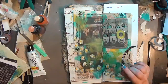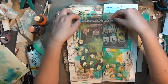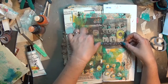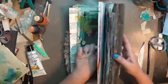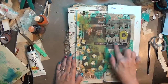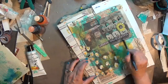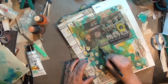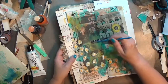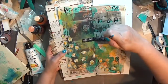But I am just going to stick that down, and then it's going to take me a minute to figure out exactly where I want it. And then I'm going to use my all pencil to underline it, just to give it a little bit of shadow underneath. And then I think after that, I have trouble getting the sticker to stick there, so I'm going to end up taking my Oohoo glue stick and gluing that down. And that's going to be it for this page, y'all.